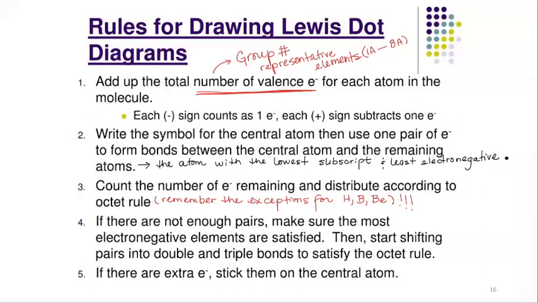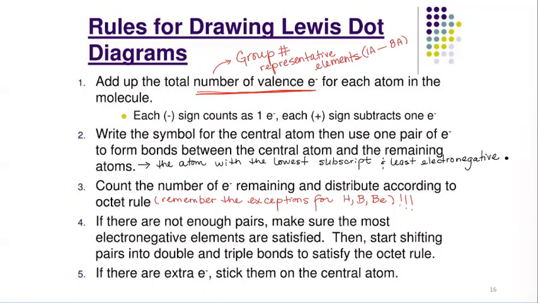So when it comes to rule number 4, remember that at times, if our central atom doesn't have the 8 electrons that it may require, depending again on what our central atom is, then we have to bring electrons in from the surrounding atoms, and that's what's going to make double bonds and triple bonds, okay? But if by any chance the outside atoms all have the number of electrons that they require, and you have extra, you stick them on the central atom.